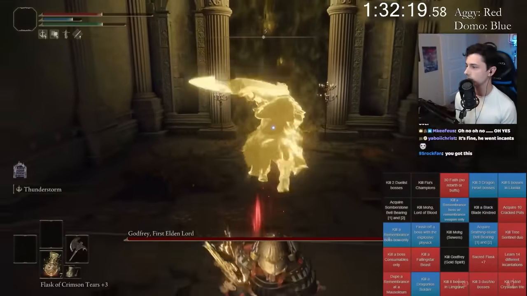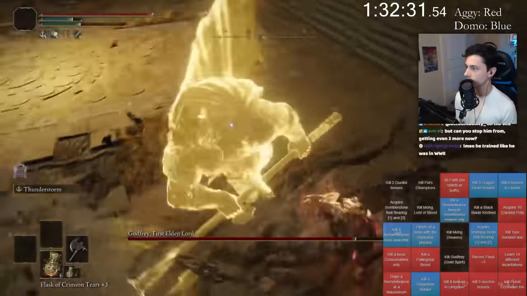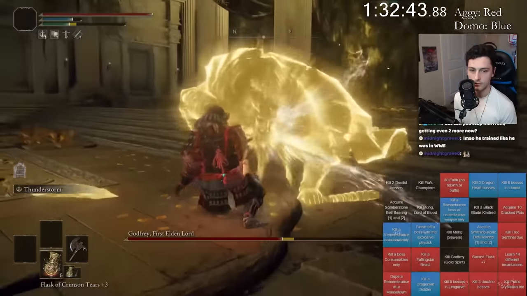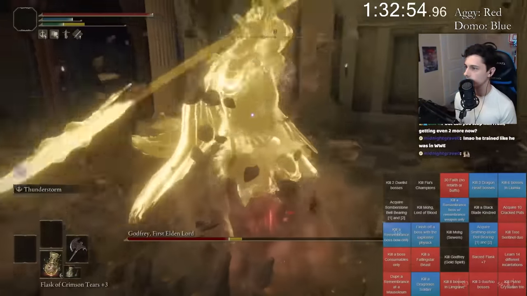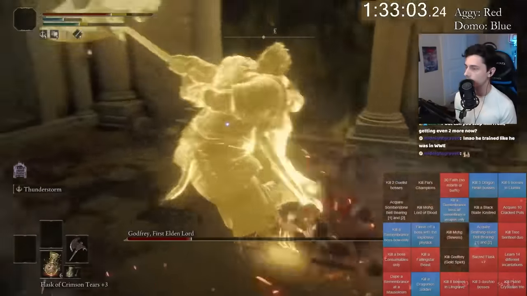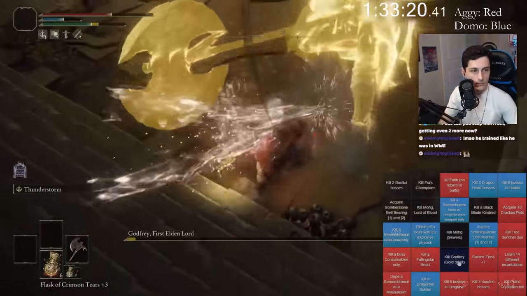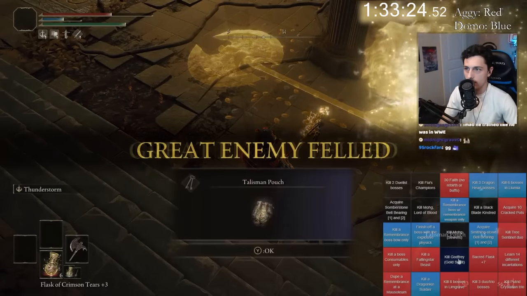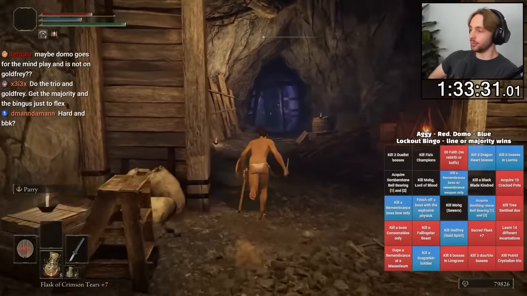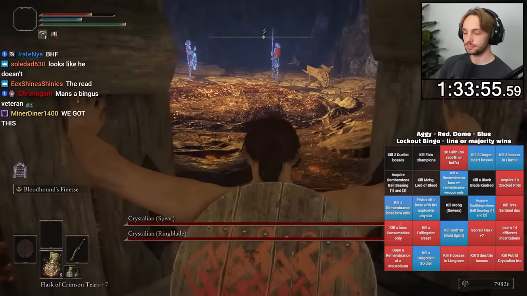Ow. Anything! Ow! Don't do it. Ouch! See? See? And there's the gold free. We knew it. Okay. We're going for duelists. All right, bring it on.